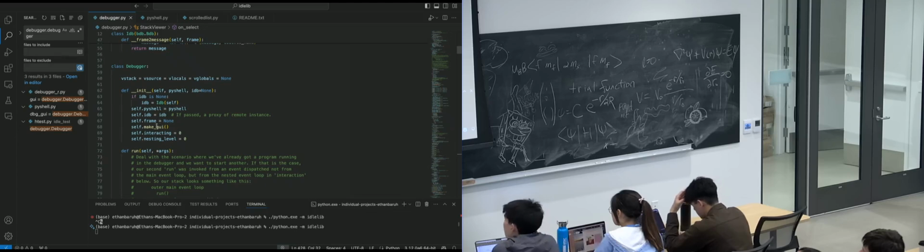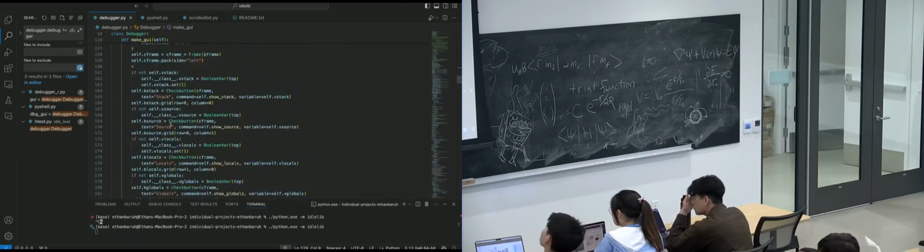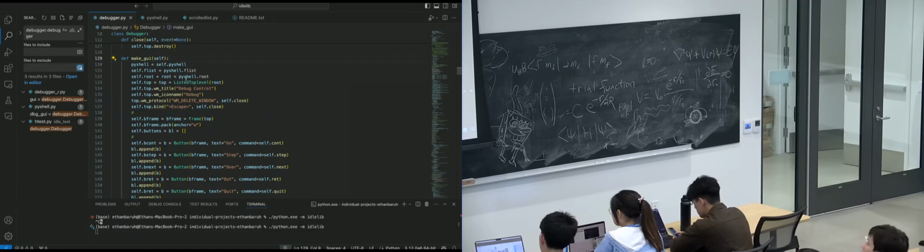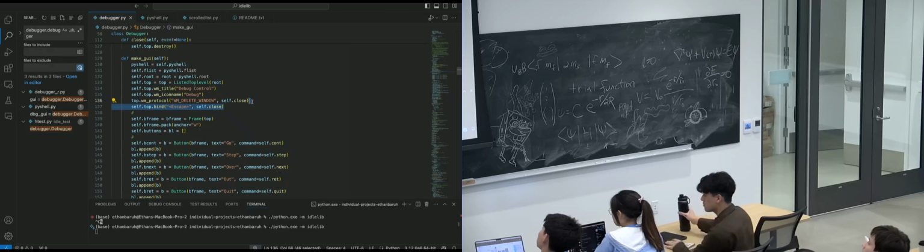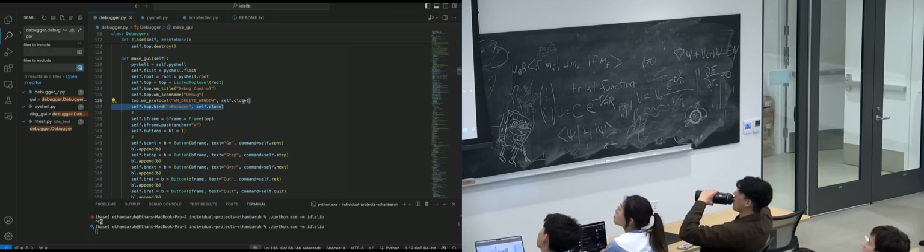Here we can see, when the debugger is instantiated, it has this make GUI. If we go to the definition, you can see it's just a really big method. I'll run through it a little bit. This is, as far as I know, just for saving some of the initialization. Here it binds the close. It binds the escape and the button up top that goes to the self.close method.